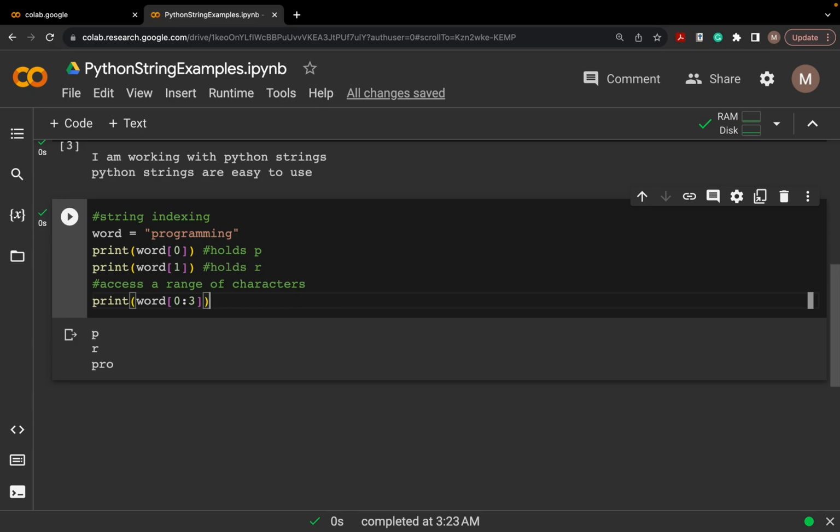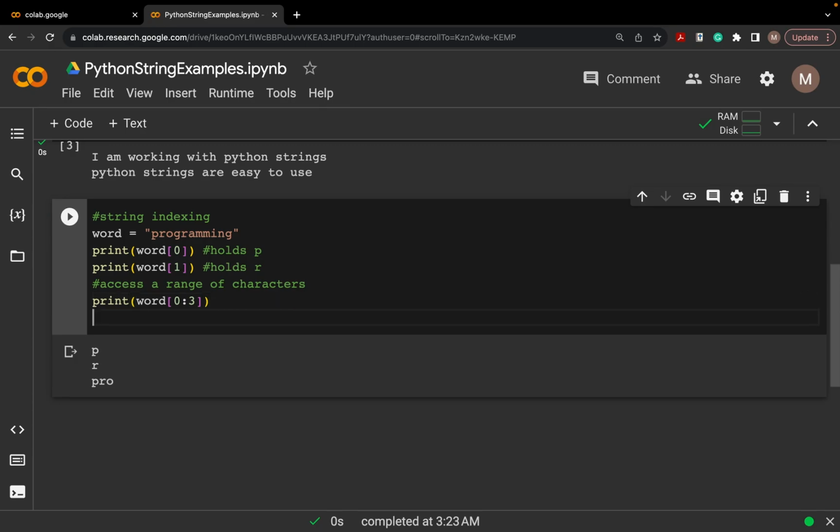So just to do another example, if you want to access a range of characters to the end of the string, you will have to use simply the colon as the last thing within your indexing.